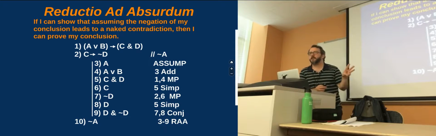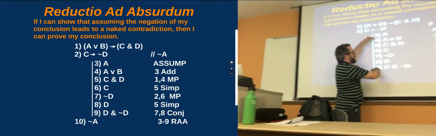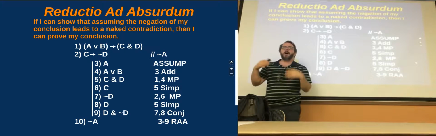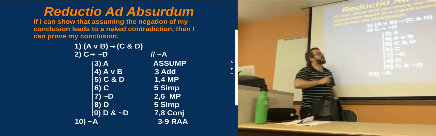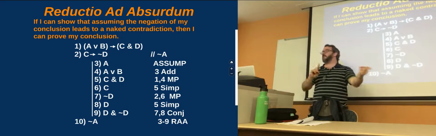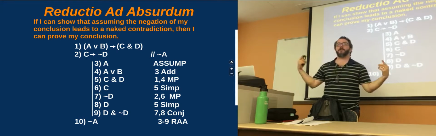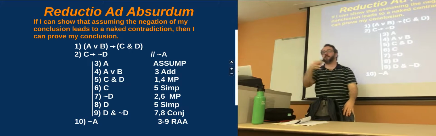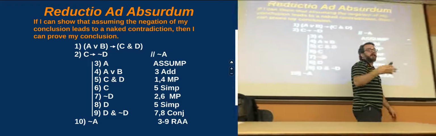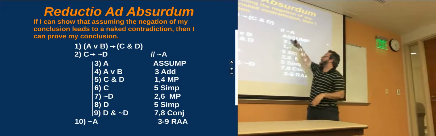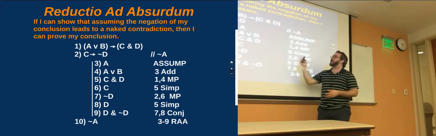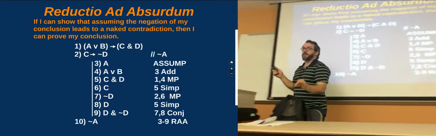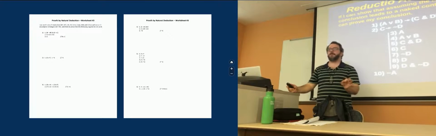3 different assumption strategies, one of which just introduces an assumption and says if I can draw a conclusion from that, I can make a conditional statement that says if this, then this. Another strategy involves starting off with a disjunction and saying no matter which of the 2 disjuncts I assume, they all lead to the same place. Therefore, I don't need to make any assumptions. I know that wherever all of the disjuncts lead, that must be the case. That's something that I can validly prove. And this last one says if I make an assumption that leads me to a contradiction, then the assumption that I made must be false, and I can negate it. Got a worksheet with 6 of these bad boys on there.